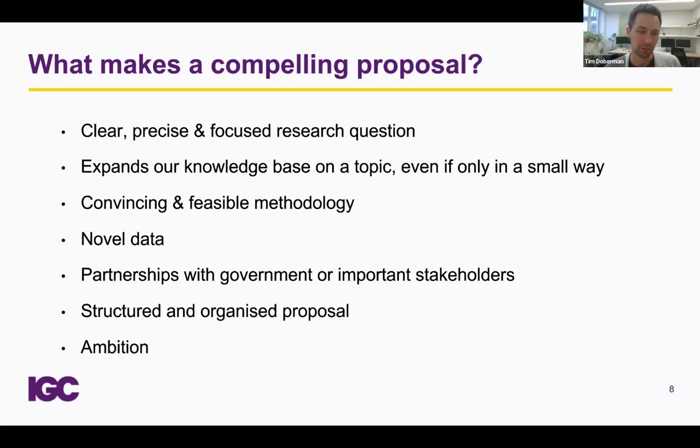The second aspect that we want to see is that your proposal expands our understanding on a particular topic, which you've identified in your research question. And even if this is only done in a very small way. Now, we would love to fund Nobel Prize winning ideas. I don't think we've done that just yet. But really, the reality is that knowledge tends to grow incrementally. And we expect that your proposal makes a contribution in a small way, maybe taking a new program and applying it to a new setting and generating new understanding about the mechanisms through which cash transfers might impact a local economy. Whatever it may be, we want to see that you're contributing to our knowledge base on a topic. So this is really, in some sense, an academic contribution.